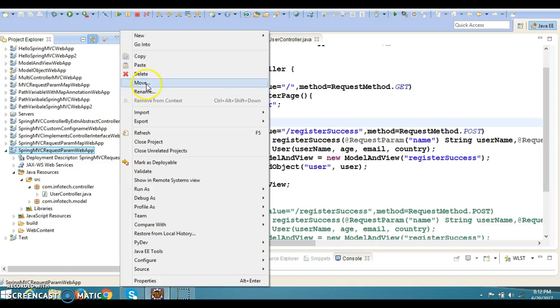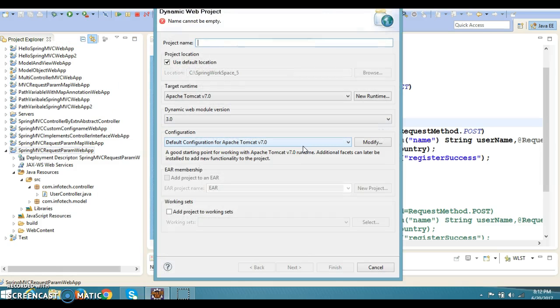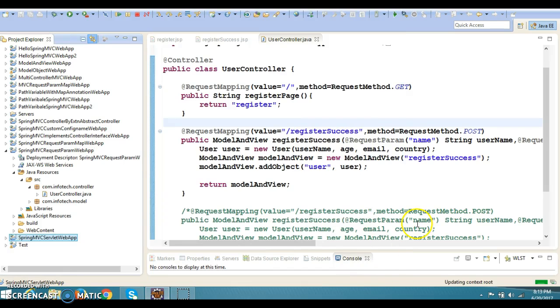So let's go ahead and create a dynamic web project, and here I'm going to specify Spring MVC servlet web app, something like this, and click on finish.